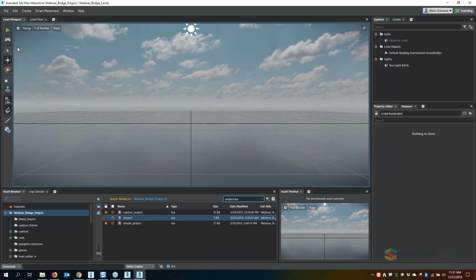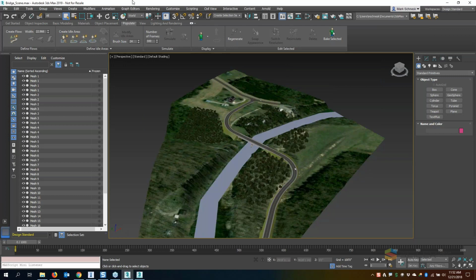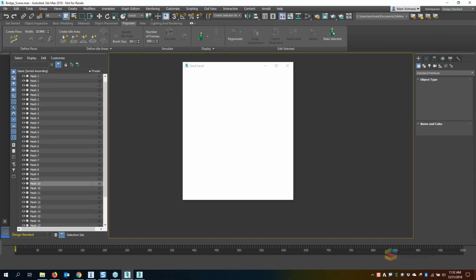Okay, so now once I get my 3ds Max Interactive initialized this way, what I'm going to do now is come back to my 3ds Max scene, and the two are linked together. You have to have both programs open at the same time. Once this is done, you just come up here. When you install 3ds Max Interactive, it's going to add this interactive menu item within 3ds Max, and all you do is say interactive and say level send all. And then once this dialog box comes up, you don't really have to check anything on this box, just leave everything default and say send and close. And it's now transferring and copying.